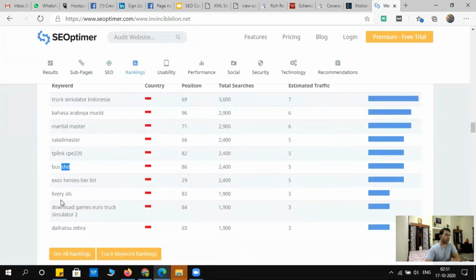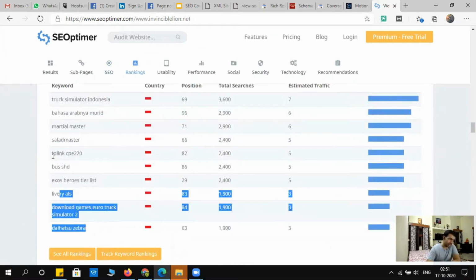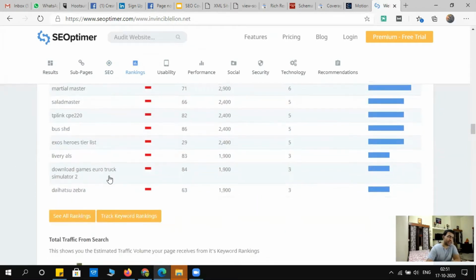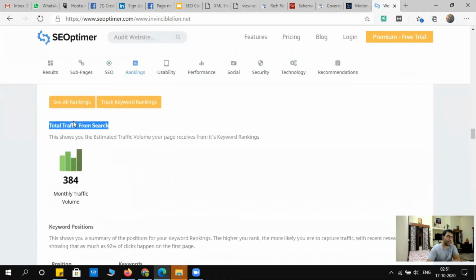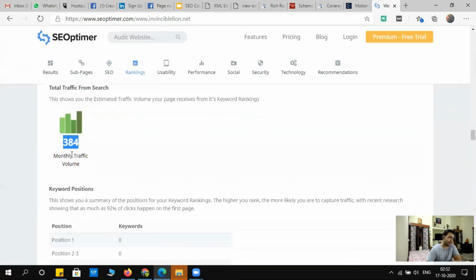Maybe my website got hacked at the time. That person must have created all these pages, so I'm not sure. Total traffic from search. This website is actually completely new and I'm not working on its SEO. So whatever traffic I'm getting is either from a local listing, which I recently verified, because I was not getting the postcard.